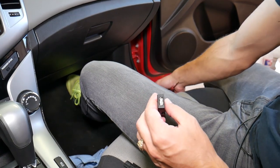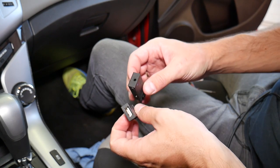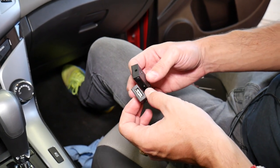So if you need to replace the auxiliary port or the USB connector on your Chevy Cruze, that's how you do it. Hopefully the video will be helpful to any of you trying to do that repair.